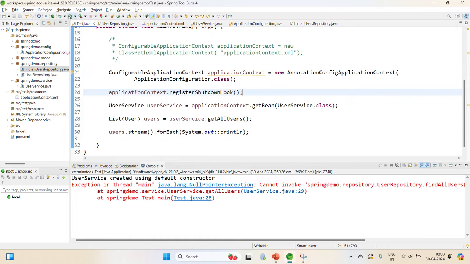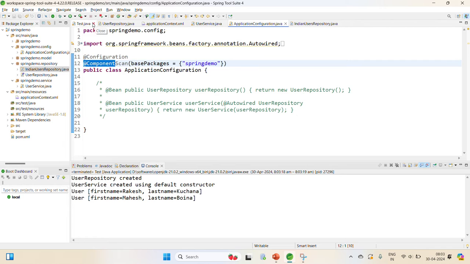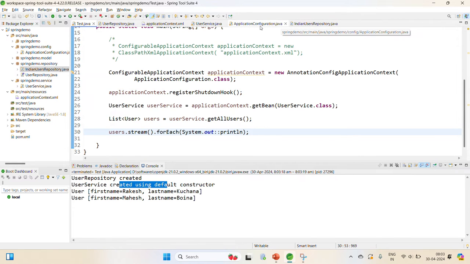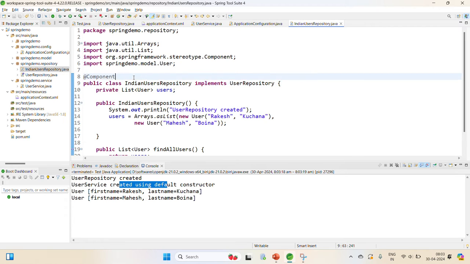We can test it. Yes, it is doing that. So it is field injection: using the default constructor it is creating the object, then it is using the field injection. So this is okay, we are good. By default it is doing this.